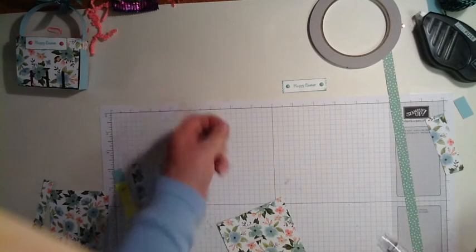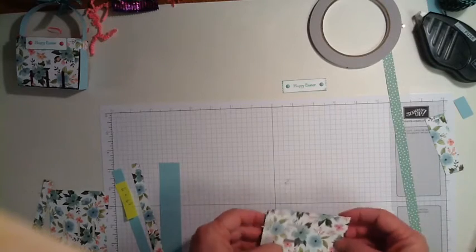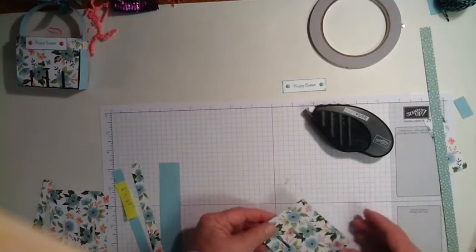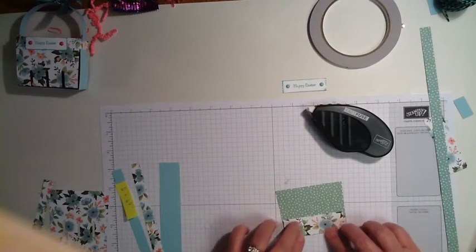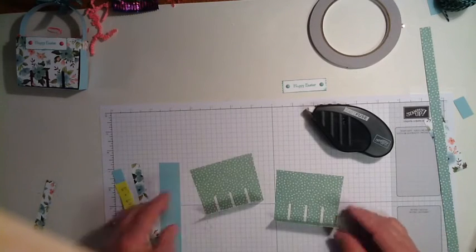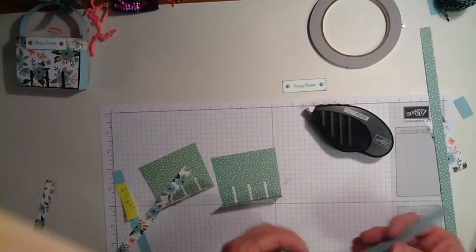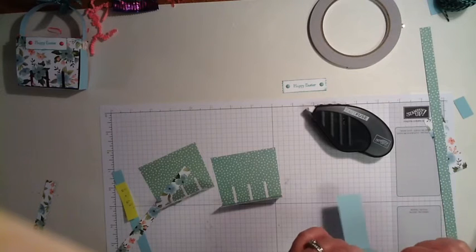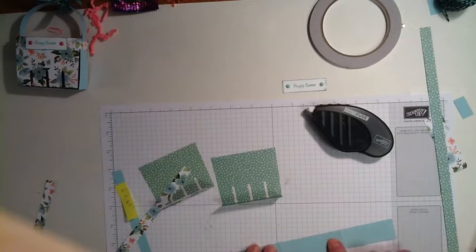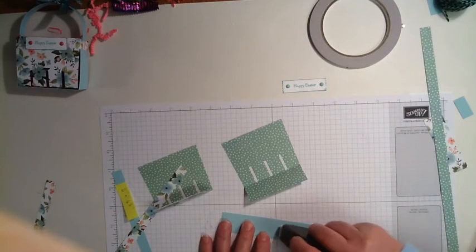So the adhesive I'm using for this project is Fast Fuse. It's a box, a 3-dimensional piece, and I want to make sure it stays stuck together, so I'm using the Fast Fuse. And the first thing I want to do is fold on that score line I made, the 1 inch from the bottom. And then I need to fold on the score lines I made on the Pool Party. And then I'm going to adhere the Pool Party to the bottom of one of the basket pieces.